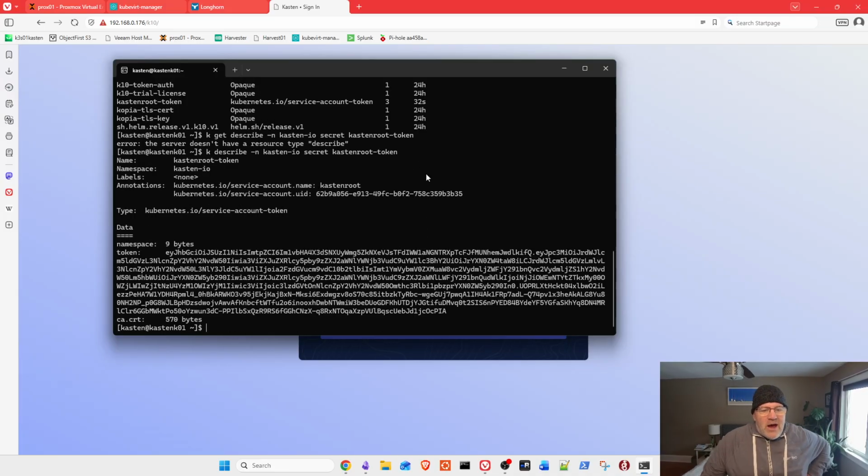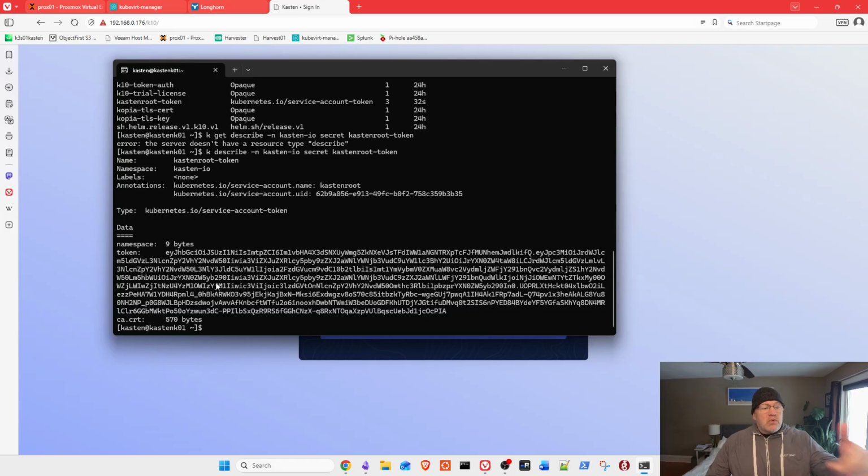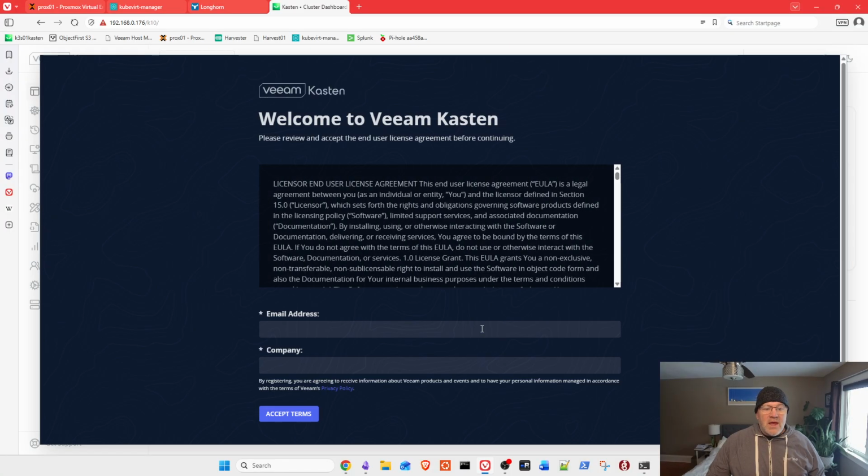Okay. Now, you look at that token. You go, oh, maybe that'll work. I don't think it will. Why? Because it's been encoded. So let's try it. So this is a secret, and this is what it contains. It says a token. Okay. Well, let's try that. Put that in there. And guess what? It did work. Isn't that fantastic? Okay. So I was wrong there.